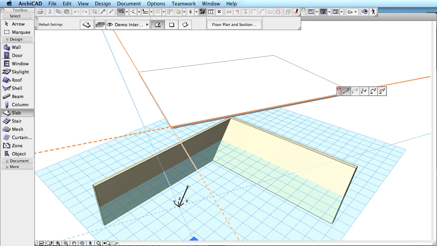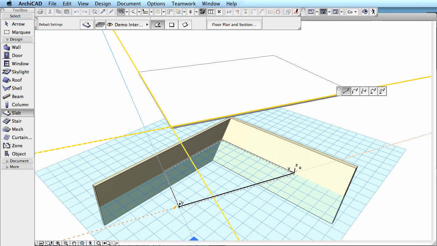This ensures precise element creation and editing even in cases of elements having curved, slanted, or profiled geometry. ArchiCAD Smart Cursor instantly indicates the intersection lines and points as soon as we start creating the new slab. The slab can be completed with the help of the previously created projected guidelines.